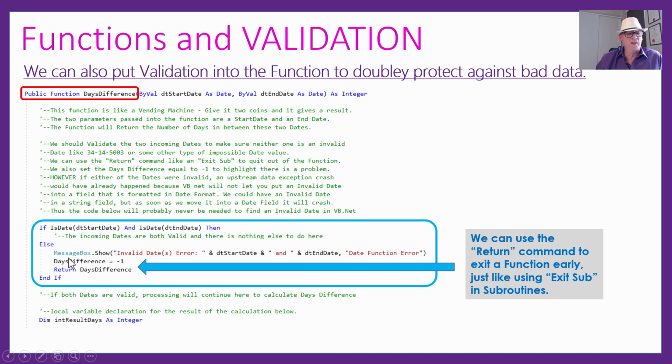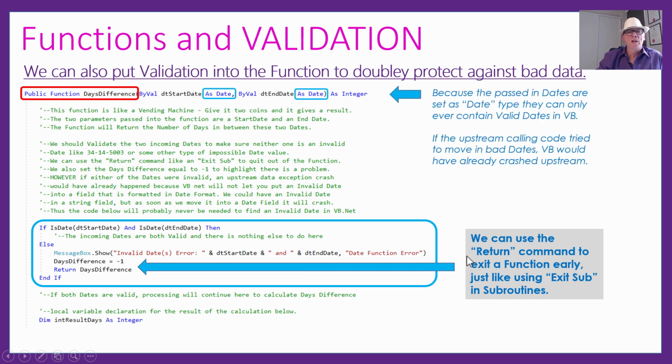But we do it with Return. So we're just saying, don't wait till the end of this. Let's get out now. Just return the days difference and send them a -1, kind of stamping it, hey, this is bad data because it's turned out to be -1, all right? So that might be something you have to put in a function. You might have to have some validation and do a premature return before the end of the function and pass it some value like -1 to indicate that there's an error condition. So we don't actually need this. This code will never get done because, look, these things had to be passed in as dates anyway, the way we've set up our function.